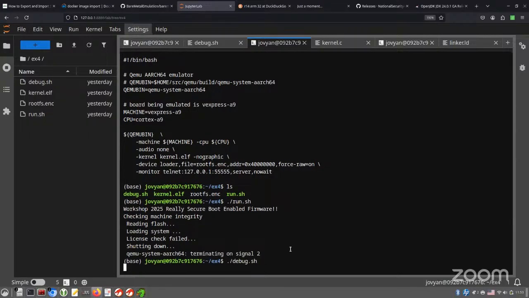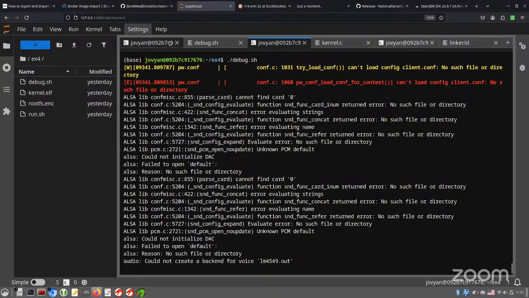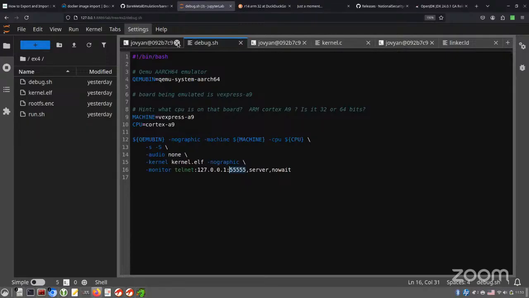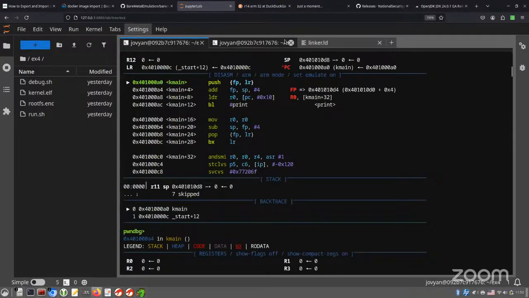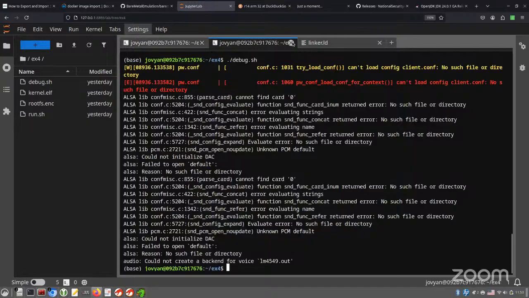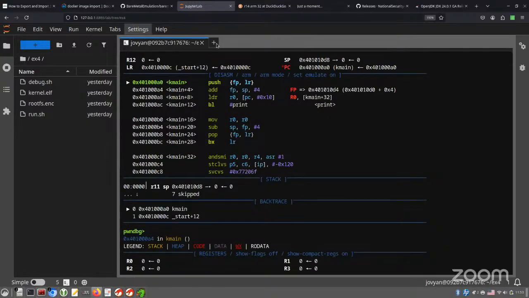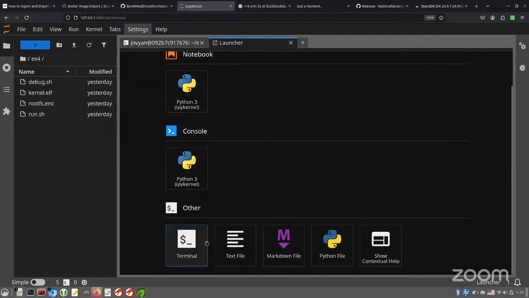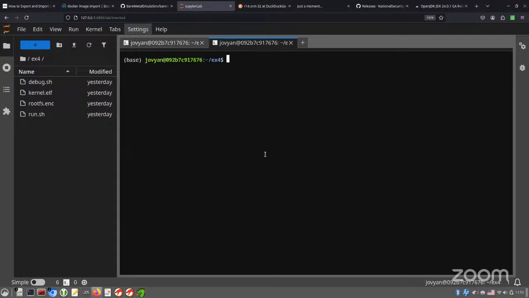Then we run debug.sh again. I'll close a few tabs. This we don't need. Right. So the GDB multi.